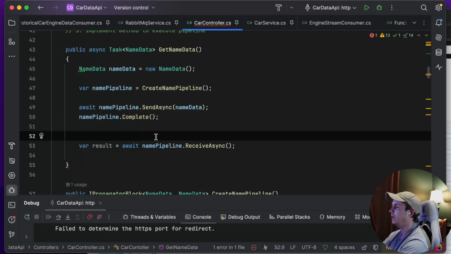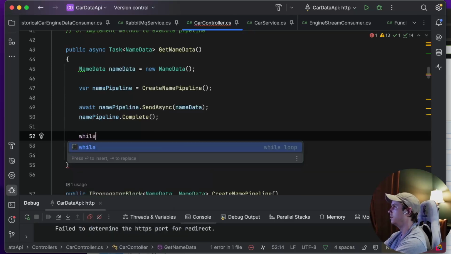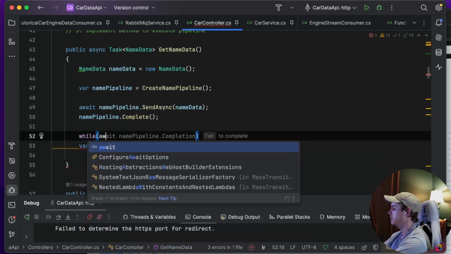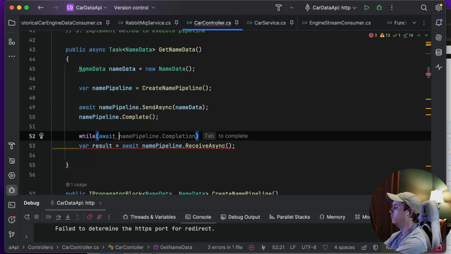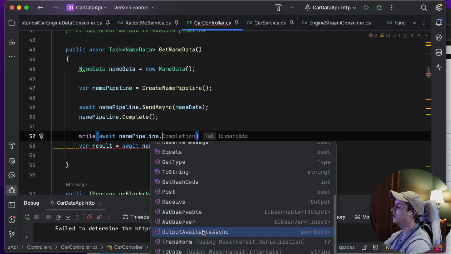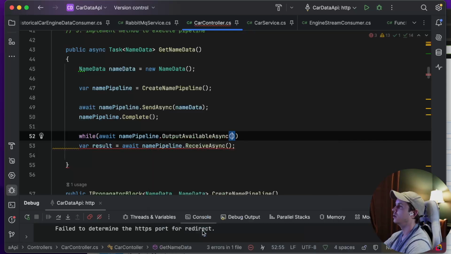I think that's a big gotcha of this pipeline, that you have to make sure that all the data that's been offered to it has been received. And the way that .NET gives us to do this is, I'll show you here, if we scroll down a bit, there's a method that provides a task that asynchronously monitors the source for available output.